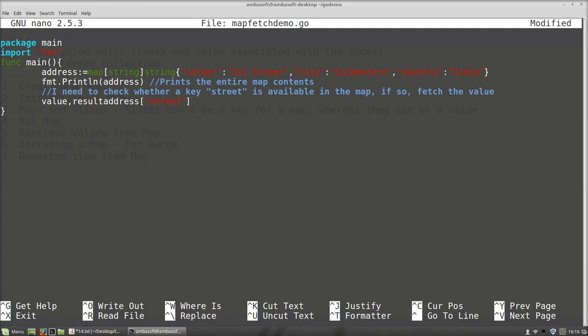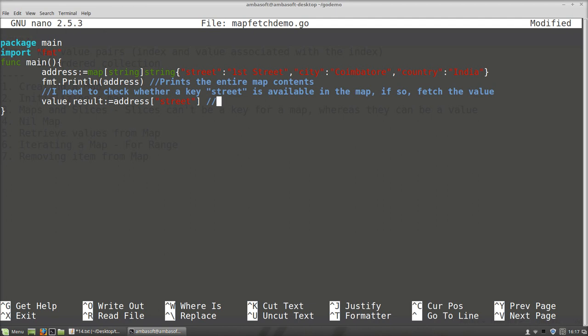We use colon equal to declare and assign. The Go compiler internally will check the address map for the key street. If the key street exists, it will return true and that boolean will be assigned to the result variable. If it does not exist, the result will be false. If the key exists, the value of the key will be assigned to the value variable.